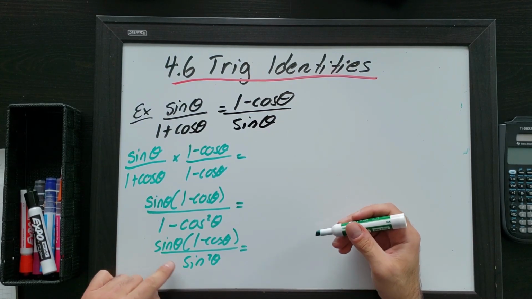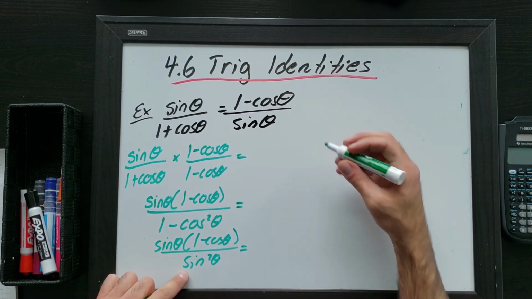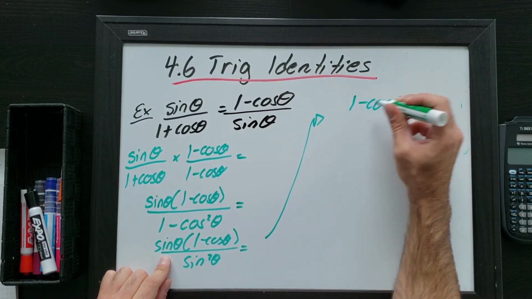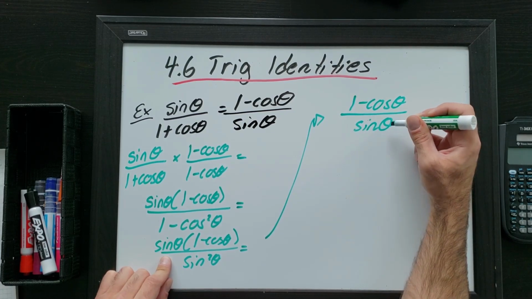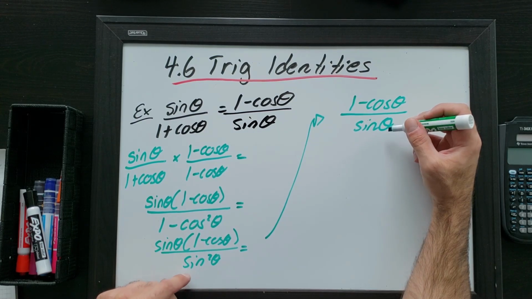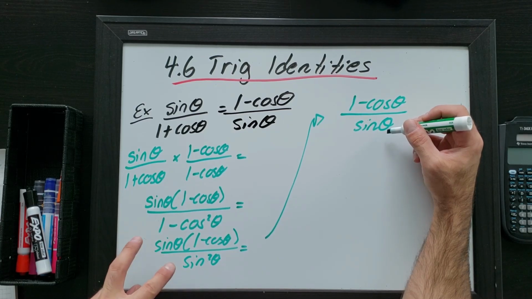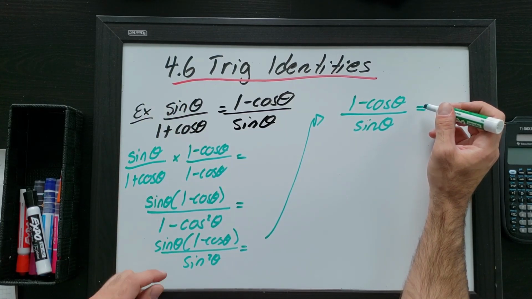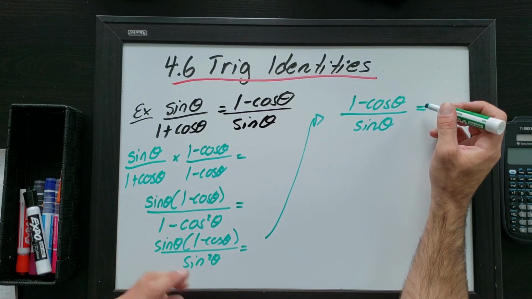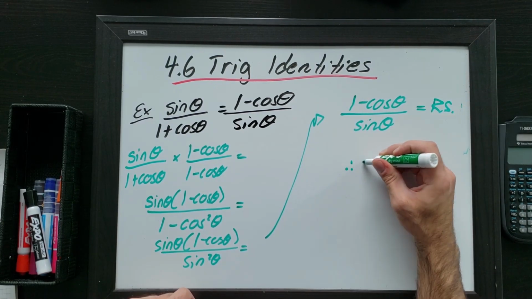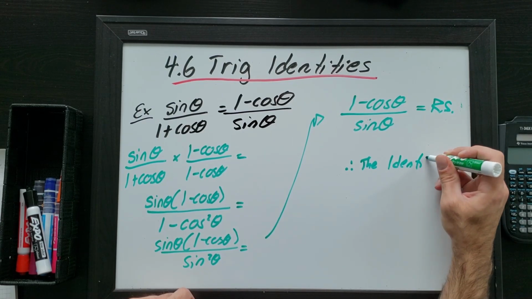Okay, now these sines, one of them cancels out. This is like saying x over x squared. So over here, I lose the sine on top, so I have 1 minus cos theta, and I'm left with one sine on the bottom, because one of the x's technically canceled out, x over x squared. So I'm still left with an x at the bottom. So it's hard to see initially when we're talking about sine squared and regular sines. To see that is difficult. It's probably the hardest part of 4.6. But once we get over that hump, everything will clear up. Okay, now, I'm looking at this. I look at the question. This is the right side. I'm done. Therefore, the identity is true.